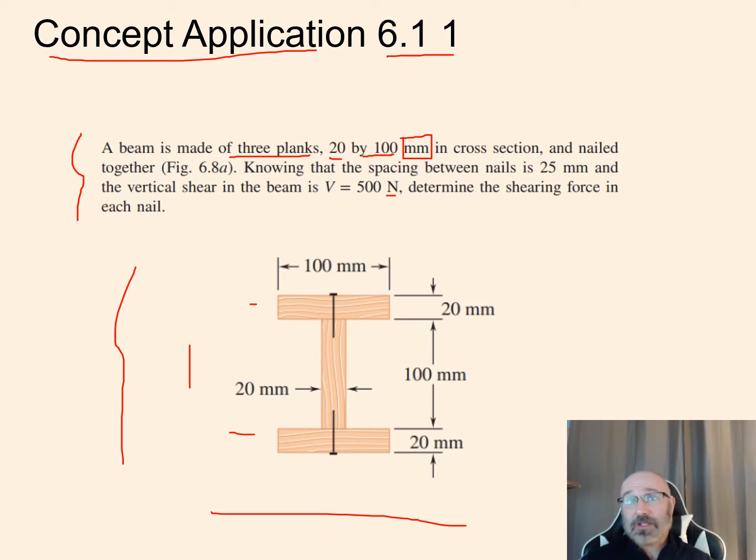When we do our dimensional analysis, we really do want to double check and make sure everything is in the correct dimensions. From this, we can see these are our cross sections, and we can multiply those to get our cross-sectional area. Now they tell us that these are nailed together. There's a nail right there, and there's a nail right there. This is what we're looking at in the other direction. They tell us that the spacing between the nails is 25 millimeters, which again we want to convert to meters. That's going along the other length of this. They also tell us that the vertical shear in the beam is V equal to 500 newtons. Again, newtons is in terms of meters, so that's why we may want to convert these other ones to meters right away.